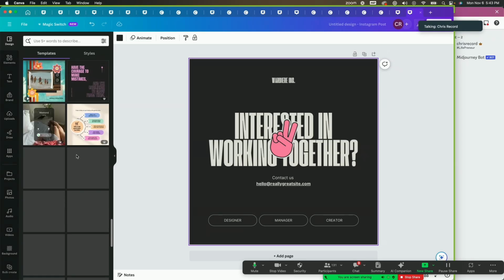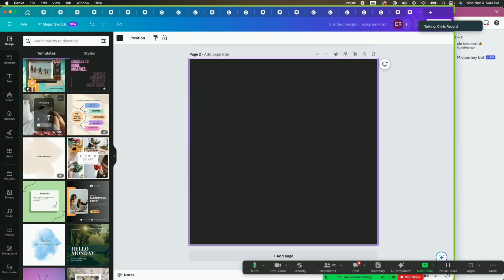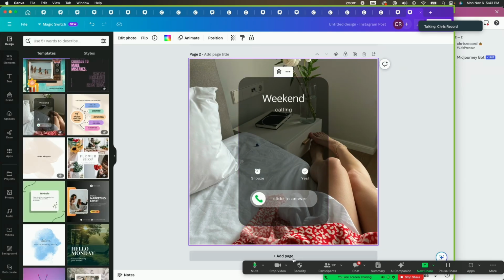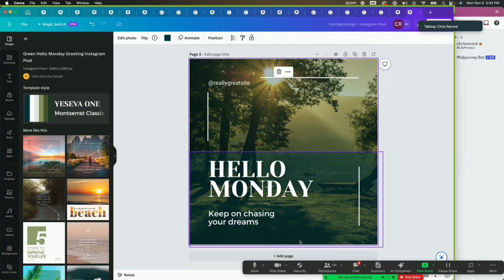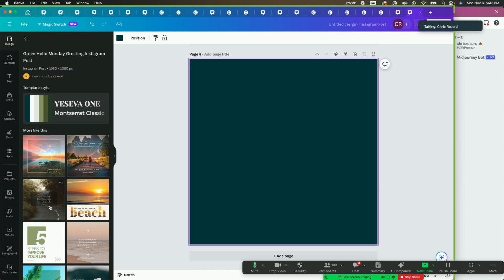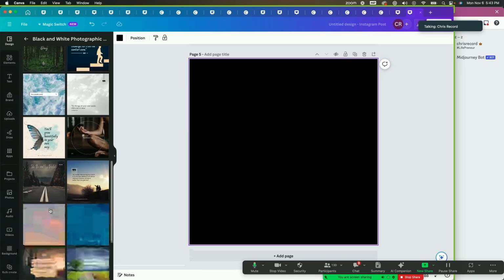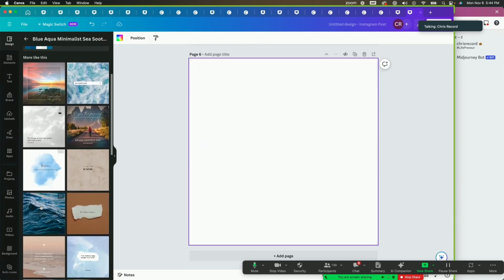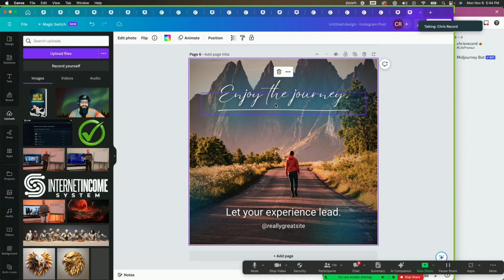So first thing I do is I usually glance at the templates real quick, just to see if there's anything jumping out at me. And if I want to, I'll just add a page and then grab something, click on it, and then go back and add a page and just keep looking like this. Do you see what I'm saying? You're just looking for different things that maybe could be used. Add a page. I'm just grabbing random ones right now. There we go. So we're just grabbing a bunch of random images, random templates, right?